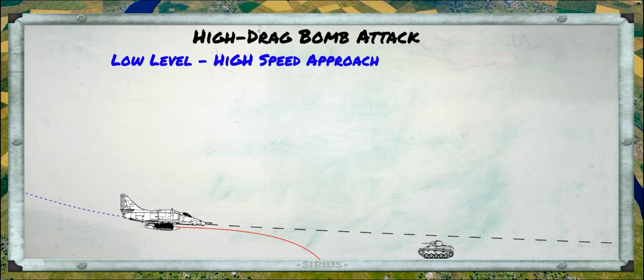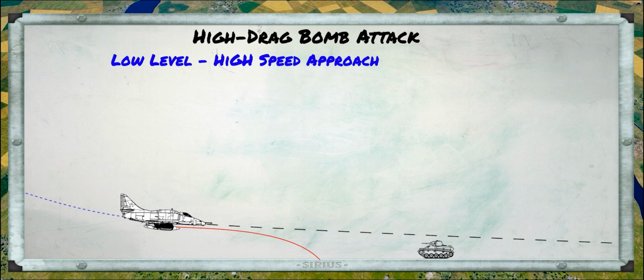Now, in the A4, the unfortunate thing is using high drag bombs means you don't get to use the bombing computer. So we do have to talk about manual methods of bombing, and that's really what the whole series of videos in Rolling Snakeyes was about, coming up with a technique that we could use reliably in the A4 to execute a low-altitude, high-speed attack with high-drag bombs.